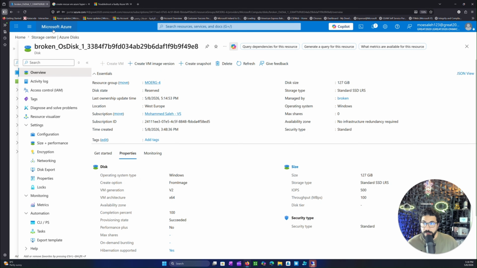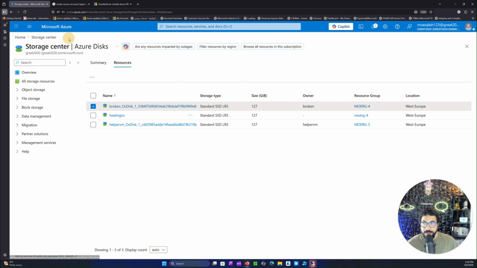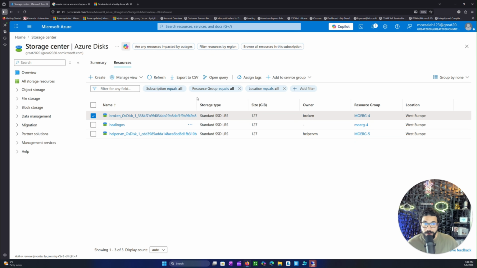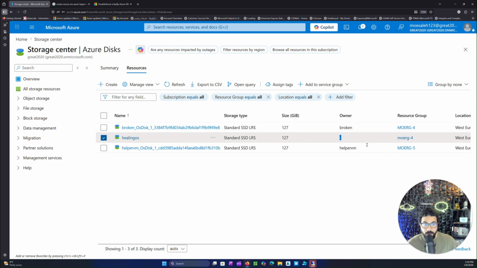Okay, yeah, it's managed by broken VM. Okay, can you see here? So broken disk is managed by broken VM. And then we have the healing OS, which is a new one. There is no owner for it. You can see it's minus, right? So that means there is no owner. And then we have the helper VM, which is the Hyper-V one.